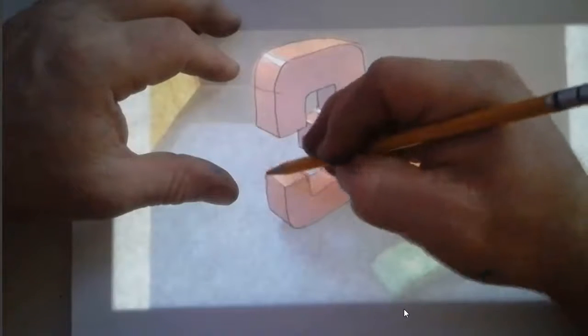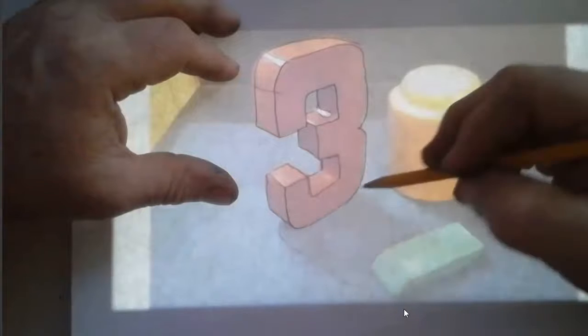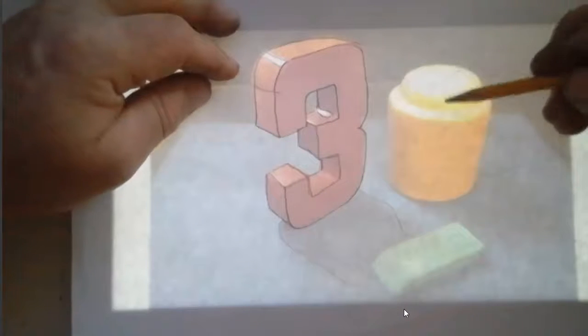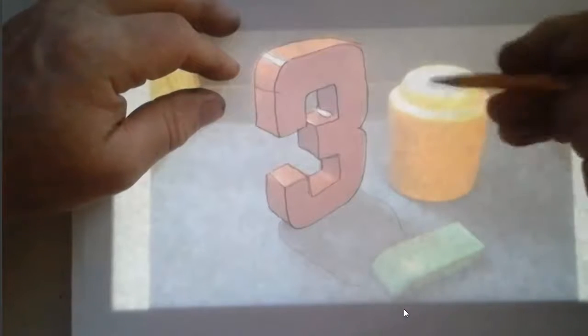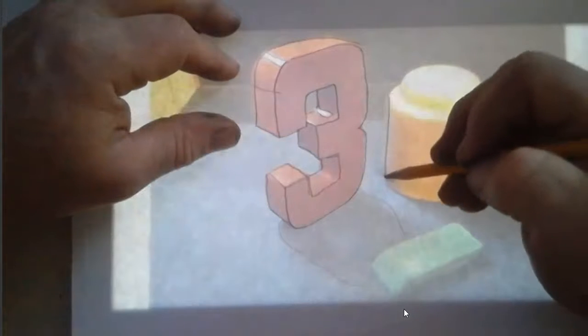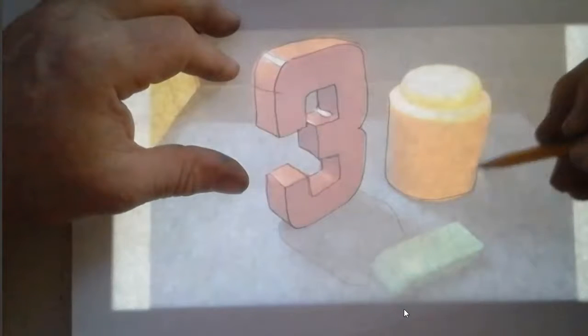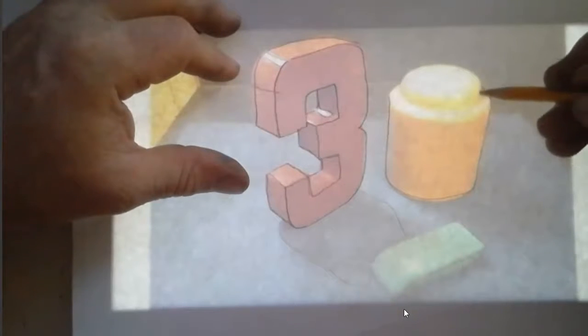Okay? So I'm going to do this. I got a little shadow here. I'm going to mimic the shadow. I'm going to do a little light line with shadows because I'm going to paint those different blues. Same with this coming down here. I'm going to go around it like this.